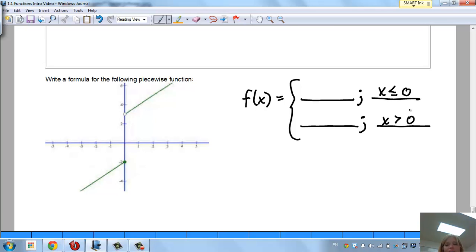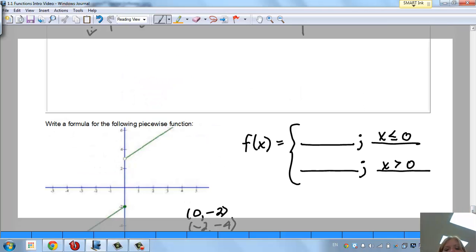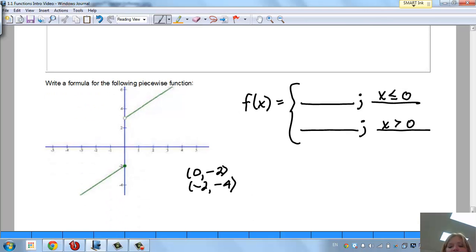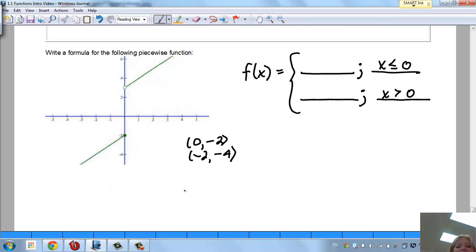All right? Now let's figure out what the equation of this line is. Now this should be old hat because you guys are good at this. Let's pick some points. So we know the point 0, negative 2 is there. And let's pick another point. We know that negative 2, negative 4 is there. So if I have 2 points, I can come up with the equation of the line. I know that, let me move this down so we have some room. Oops, sorry. I know that my b, or my intercept, is negative 2.